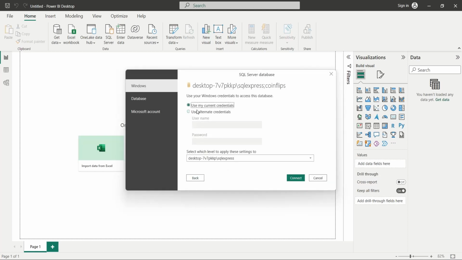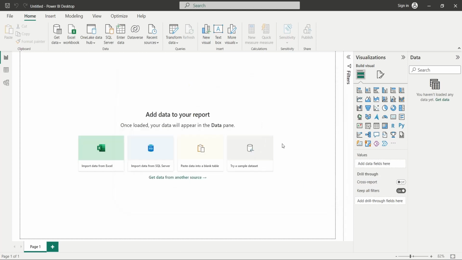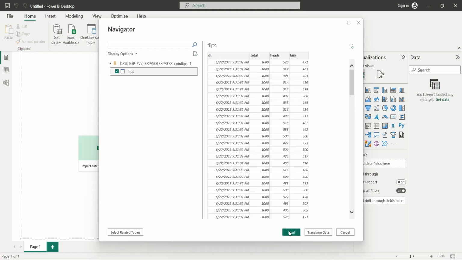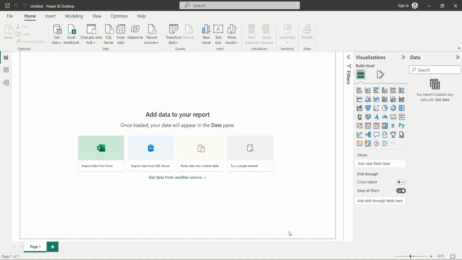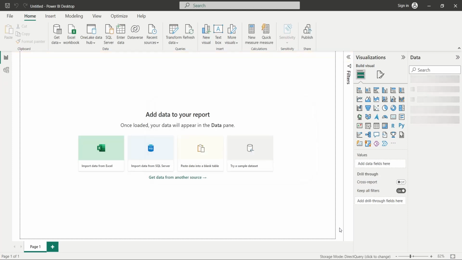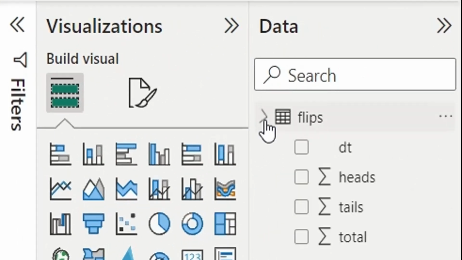Press the Connect button to connect to the server. In the Navigator window, select the table and press the Load button to load the table into Power BI. All the fields will appear on the right side of the window, which can be used to create dashboards and reports.